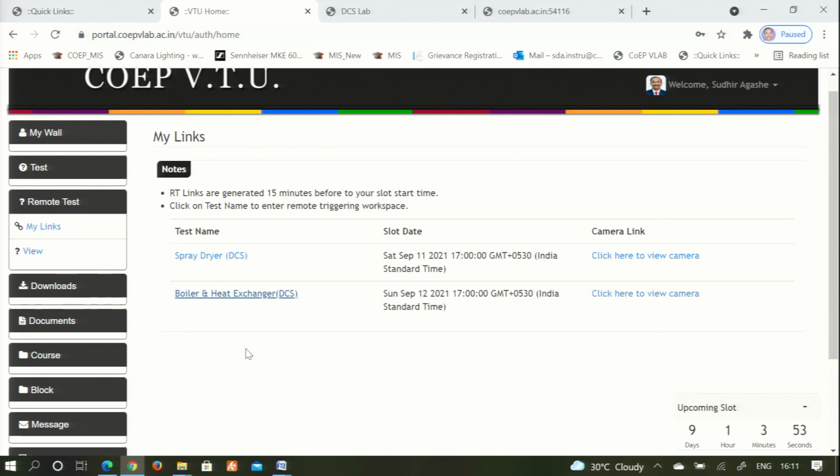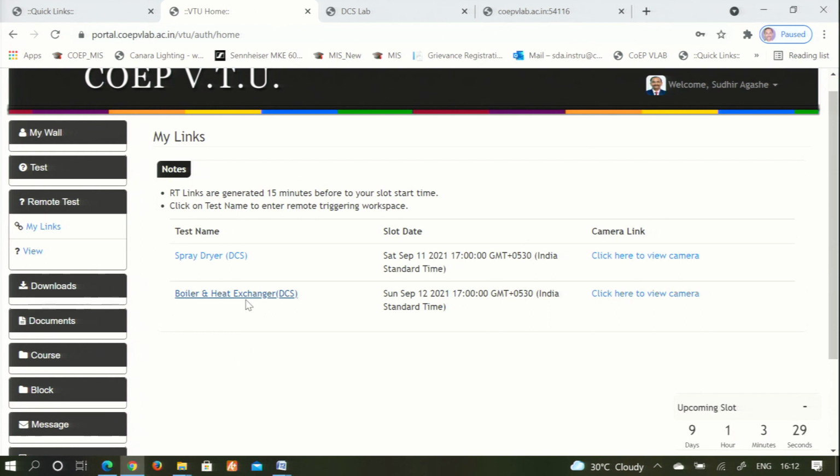But the most important thing is you have to book a slot, and the reason for booking a slot is that we have to check at our end whether all the facility is up and running. That is the only purpose of asking you to book a slot. Ten minutes before the commencement of the slot, you have to be logged in and be ready.